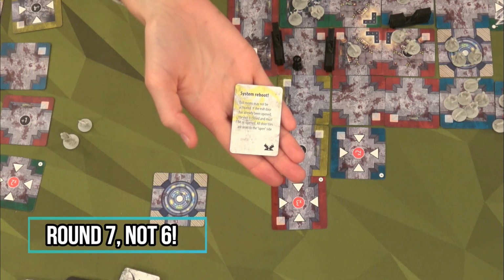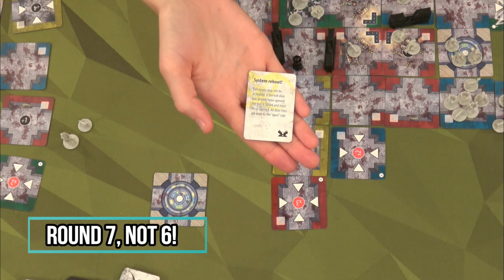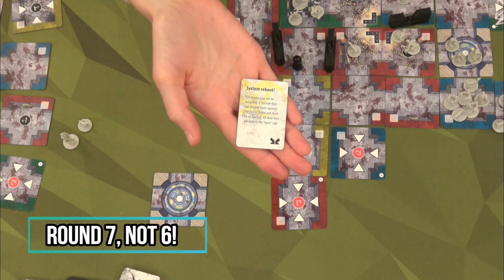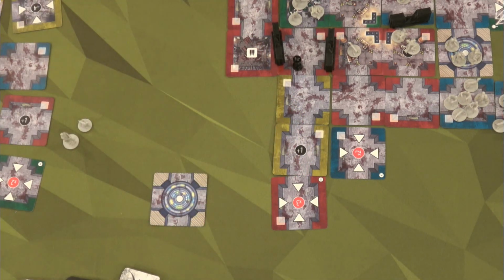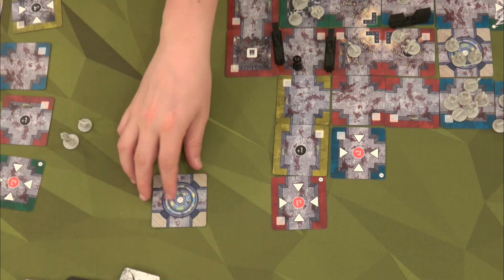System reboot. Exit rooms may not be activated. If the exit door has already been opened, the exit is closed and must be reopened. All door tiles are reset to the open side. Which is hilarious because there is no open side, you guys. We even looked. It looks identical.